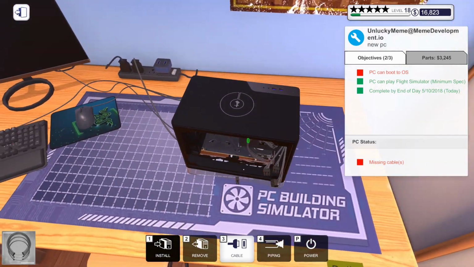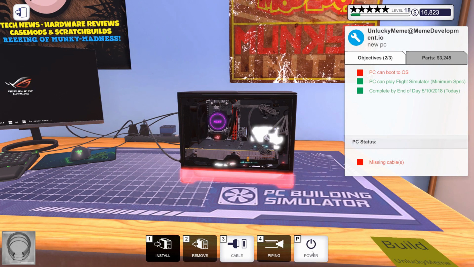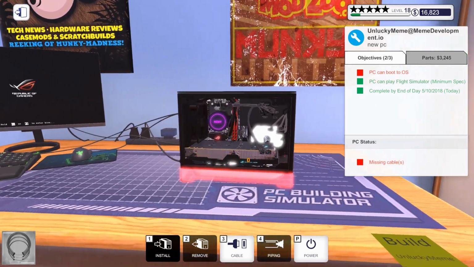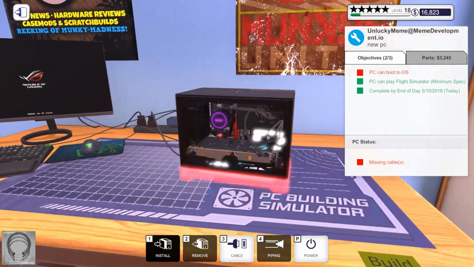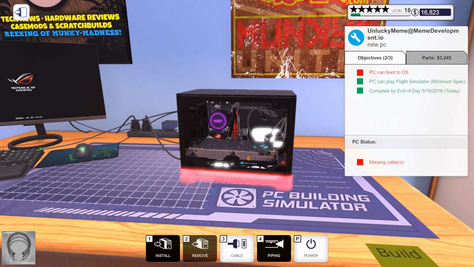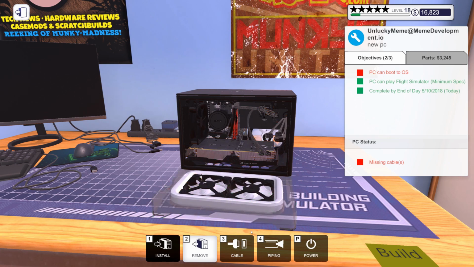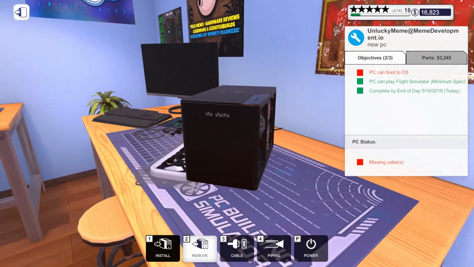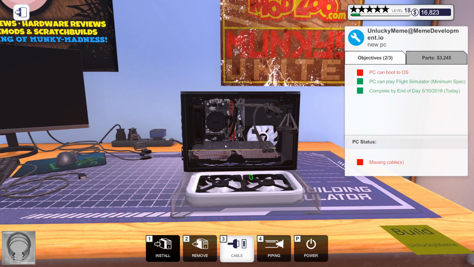I'm assuming that's a fan. This is weird. Will it even power on? Okay. Because these wires just hanging out like that are incredibly odd. I've built in this thing multiple times and always been able to get all these fans in, so I'm not thoroughly understanding why this isn't cabling.